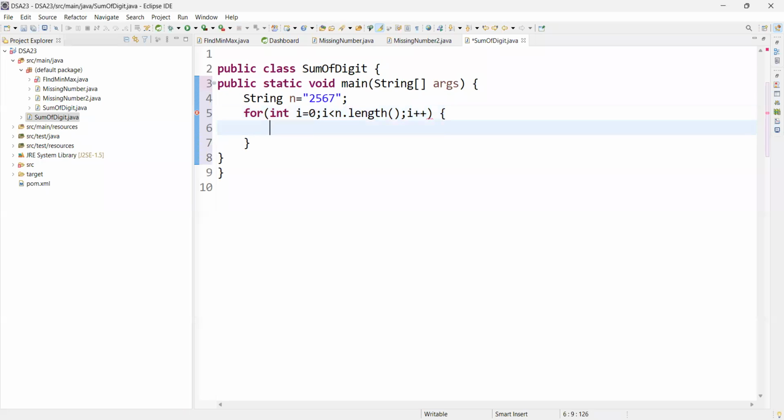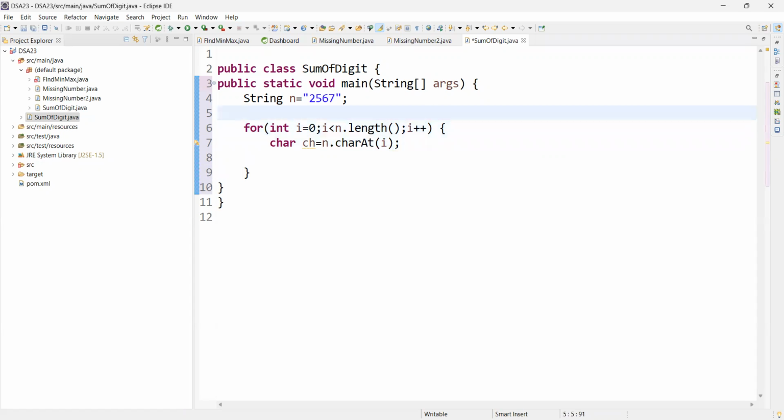Each time I'll get a character, so let's store it in the value ch: n.charAt(i). Correct. Once I got the value, what should I do? I should add it to the sum. So let's declare a variable sum equal to 0 and sum equal to sum plus.